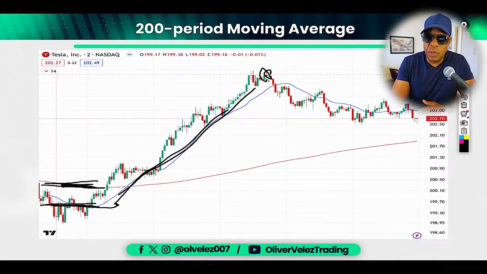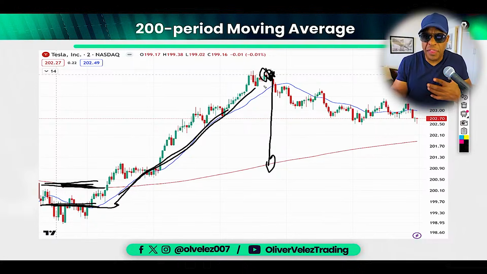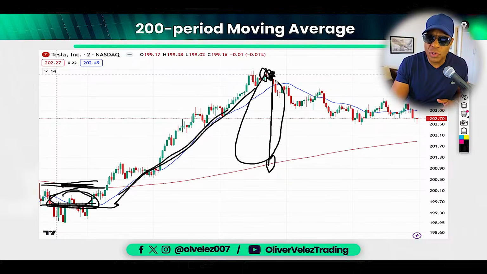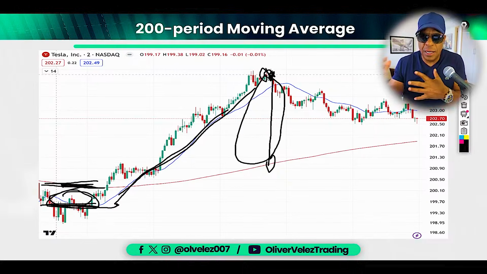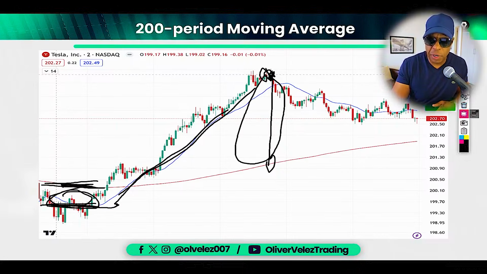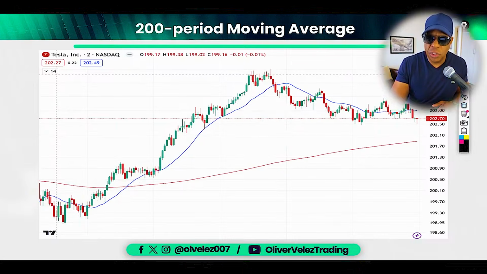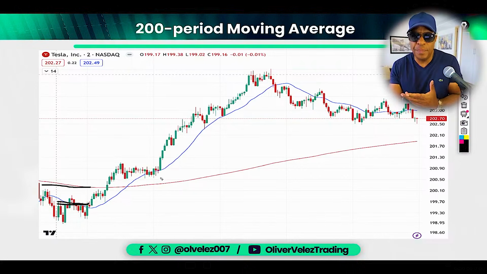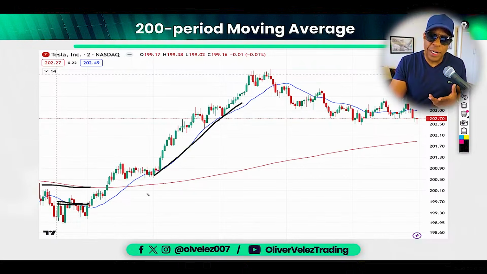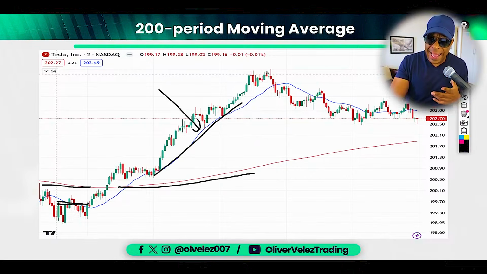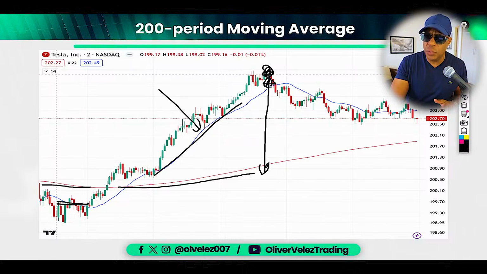In the middle of the chart, I want you to notice that we get the widest state where all things are apart. Here, they're relatively close. Here, there's relatively wide space between the two, between the 20-period moving average and the 200. So to the left, they're relatively close together and flattish in nature. In the middle, the 20 is separating from its parent. And in the total middle of the chart, you have a wide separation between the two.